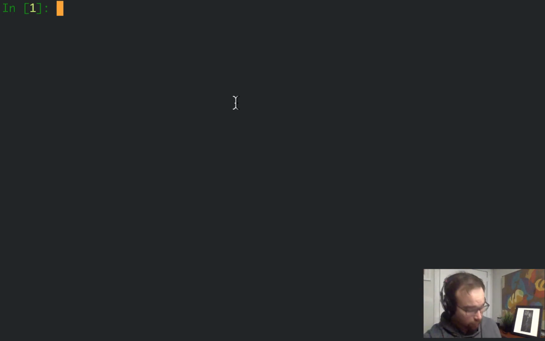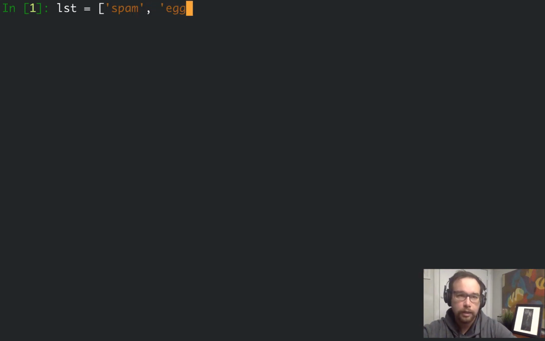So sets are relatively underused in Python, and that's unfortunate because they are so useful, because they're so fast and can operate quickly on lists and things like that.